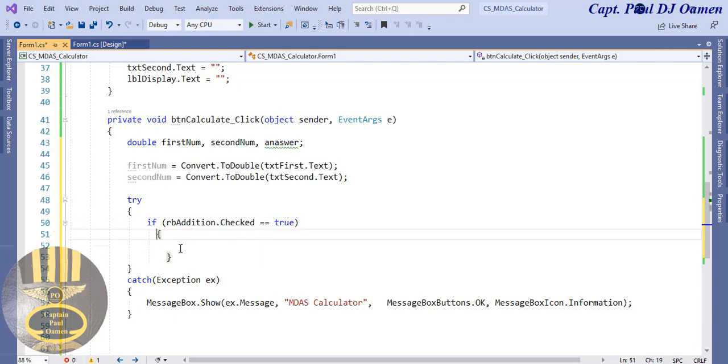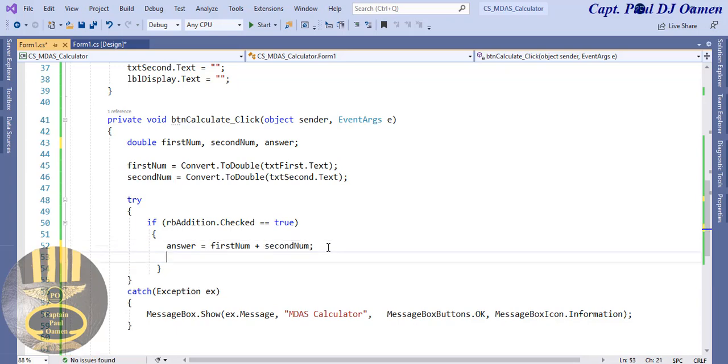Let's align this properly. So if rb is equals true, we want the answer here. Grab the answer. Wrong spelling there. Let's grab the answer to be as follows. Copy, paste that in here. Answer equals first number plus second number. There. Enter semicolon.